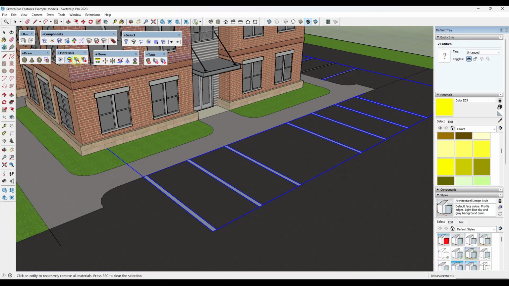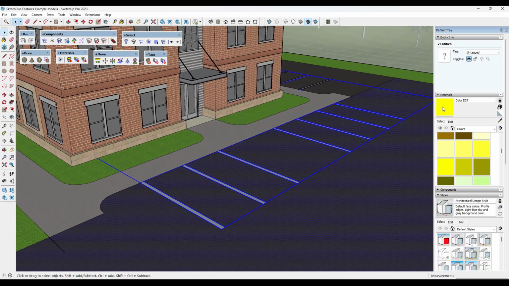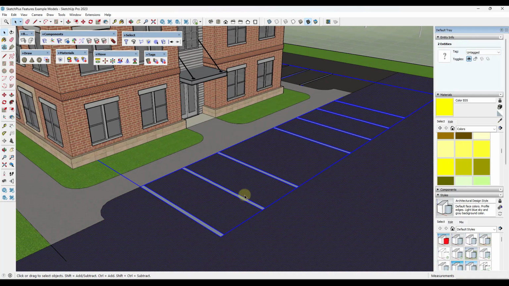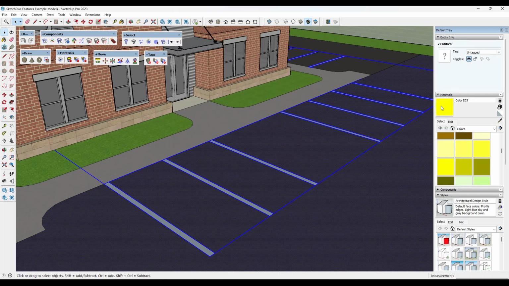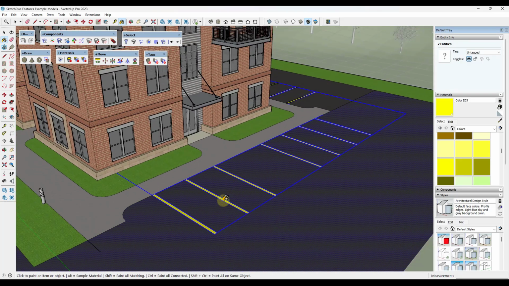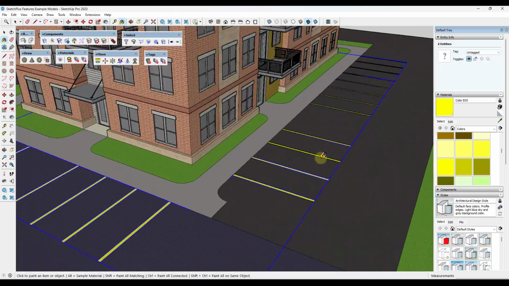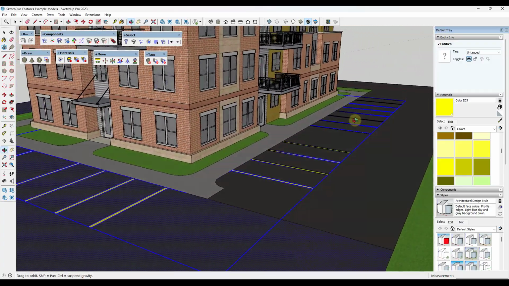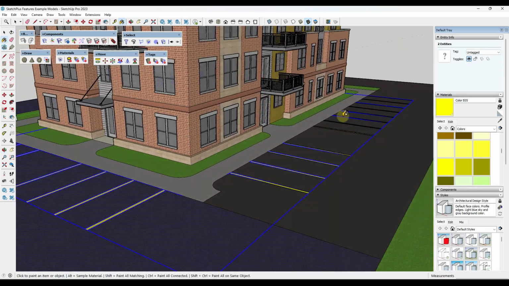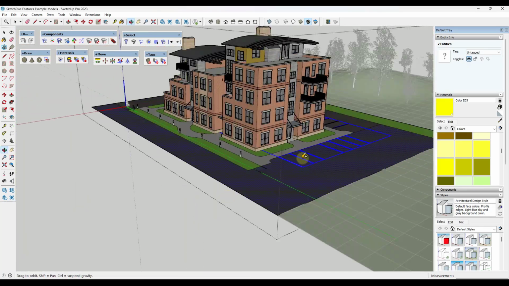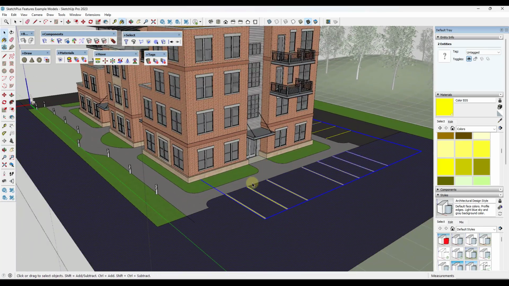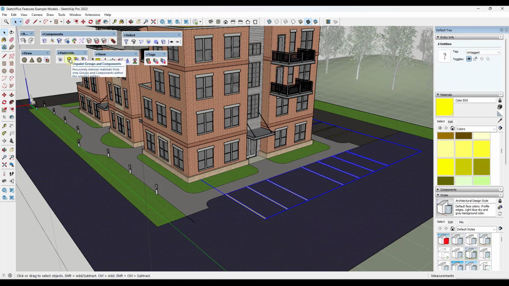And if you look at this, there's also options in here for unpainting just the faces and edges or just the groups and components. Well, in this case, what I want, right, is I don't want any materials on the actual faces, so I can just apply a material to the outside of the whole group. Well, if I apply a material to the outside of the whole group, notice how now these all have this yellow material in here. So having a tool that allows you to remove all materials from the entities inside of an object can be extremely helpful.